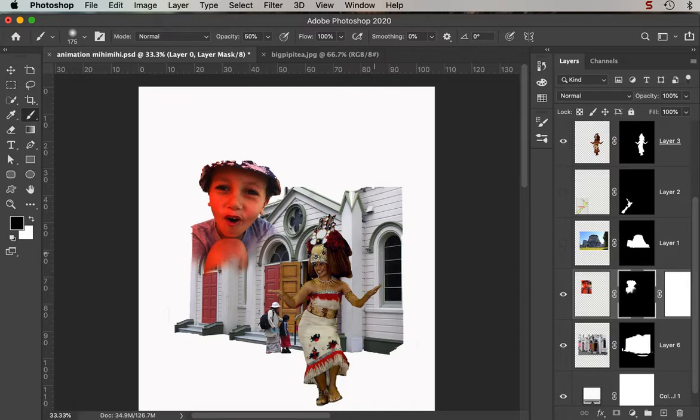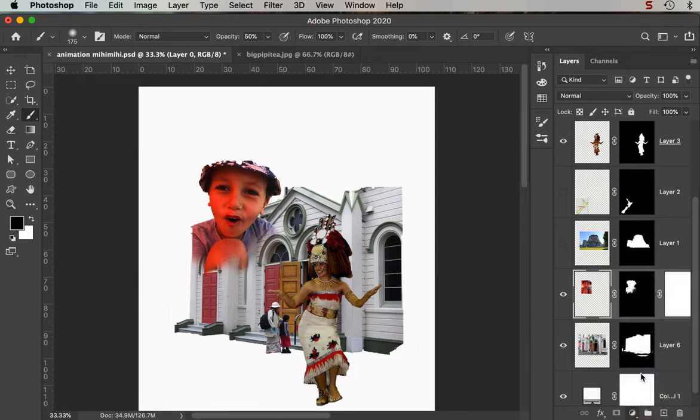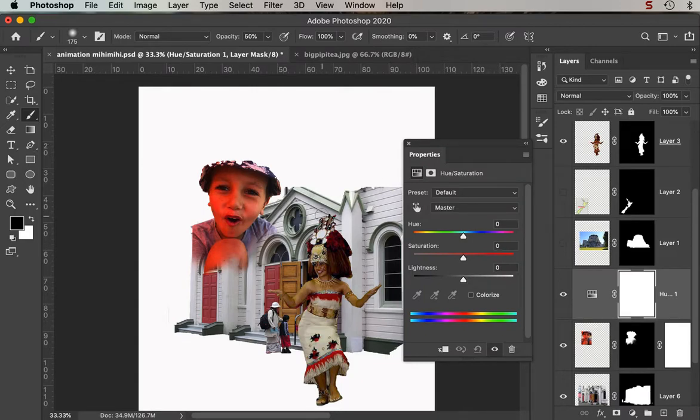Now the same thing with him, he's very, very red, so what I'm going to do is click on the layer, come down here to the half white or the split circle. This time I'm going to go for hue and saturation. Remember, it'll affect everything that's underneath, so it'll affect the building, but I'm just looking at him.